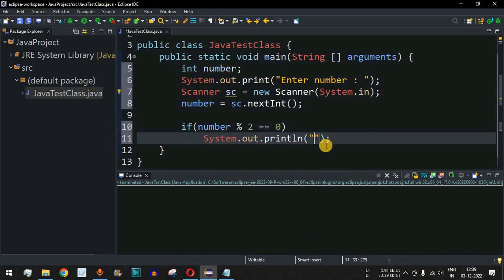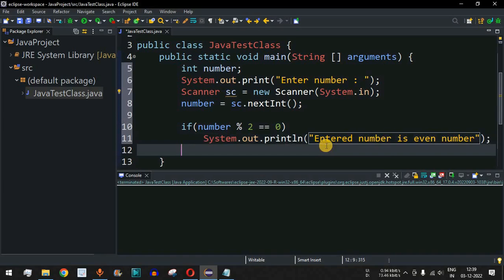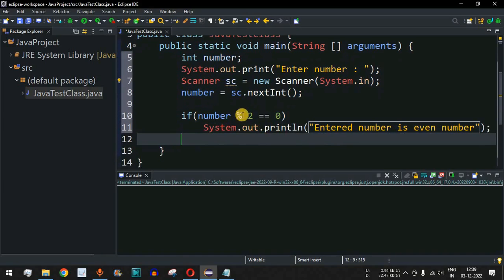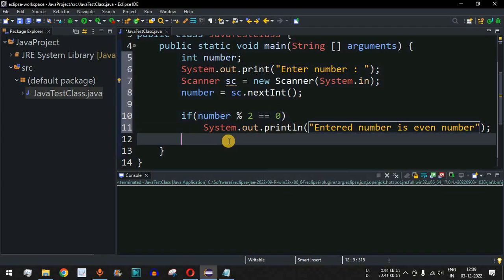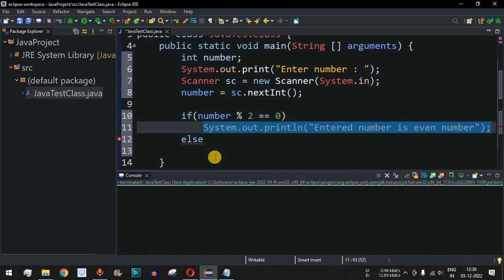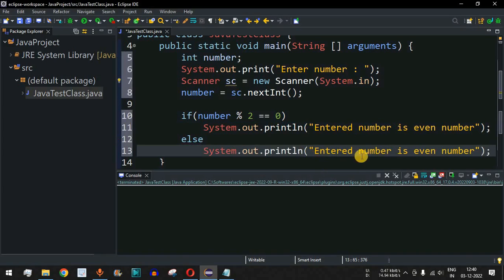So over here we will say entered number is even number. And if it is not divisible by 2, which means the remainder will be 1 and not 0, in the other case it will be the odd number. So we will simply say else, and then I'll just copy this line of code, that is the print statement, and I'll say entered number is odd number over here.